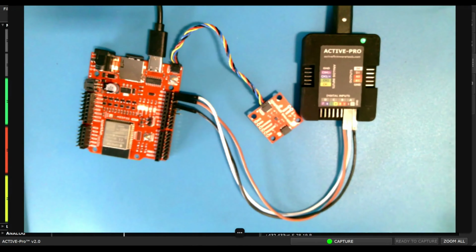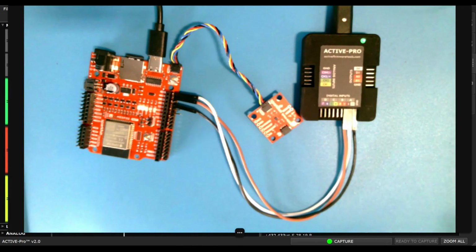To do that, we need a file called active.c. We also need an active.h. Both of these files are included on the website, and we'll include a link below as well. When you include those, you now have a couple of modules available to you for debugging. In the setup, we're going to initialize the active interface by adding an init call as well as sending out text. We're going to send out hello world to channel 0 text.